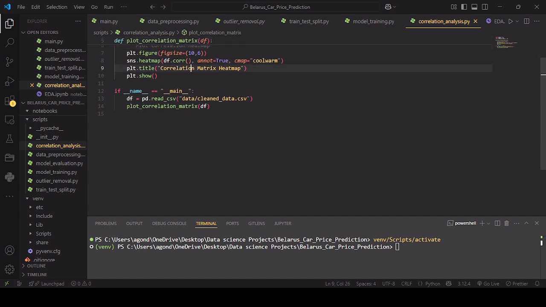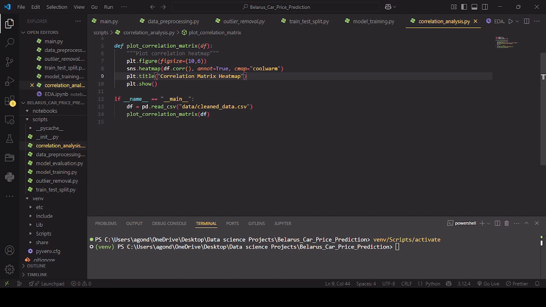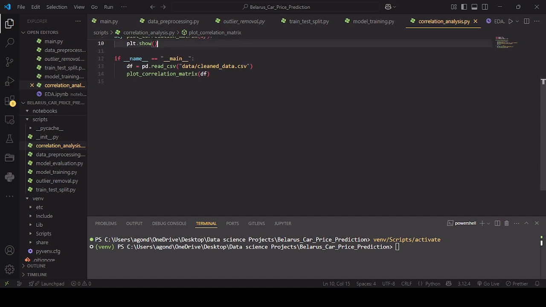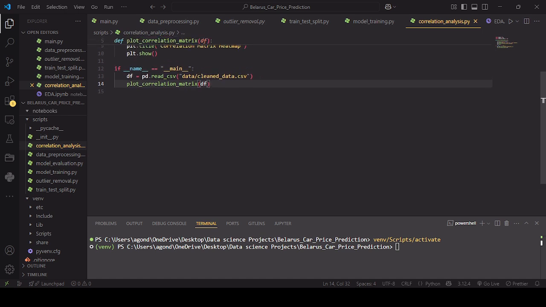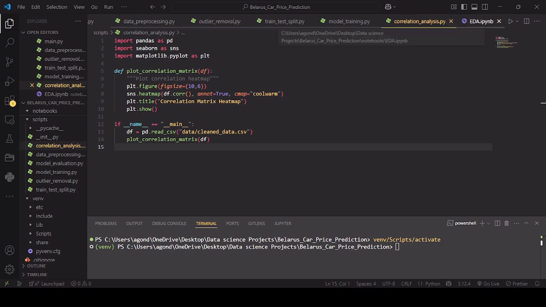We will take its plot figure size 10,6 and a heat map of it as df.corr with annot=True, cmap coolwarm, and plot title as correlation matrix heat map. Okay, and it will read the data from it. Then we will go to our EDA part.